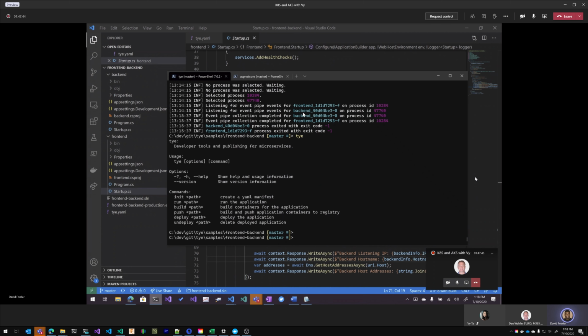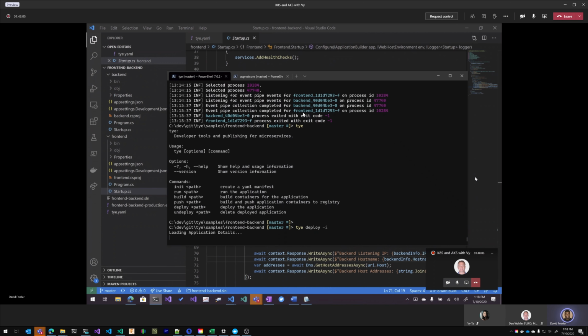But for a good majority of people that only need to test their part of the application, you run your apps locally in a debugger with your tools. You want to use the tools that you love and learn the whole time, right? While deving. And then when you're finished and you want to deploy, you can type Tye deploy. -I is interactive, so it'll prompt me for input if it needs stuff.